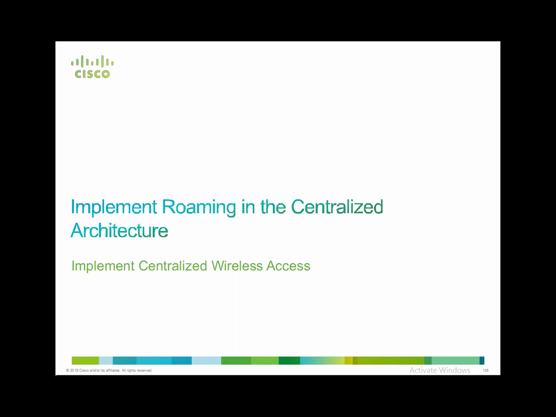We'll take a look at layer 2 dynamic roaming in this deployment model, and then we'll take a look at layer 3 dynamic roaming. Layer 2 roaming is a little bit easier to deal with because we're not having to deal with broadcast domains and VLANs and subnets. And then layer 3 dynamic roaming is a little bit more complex because we still have to maintain our presence in the IP space without having to disassociate the client and reassociate the client. So we'll talk about that.